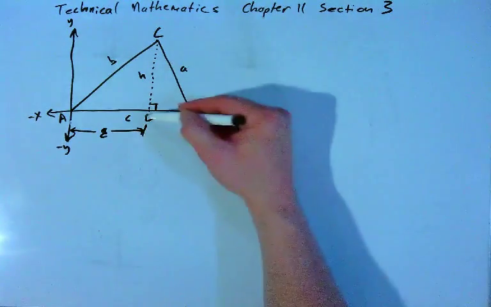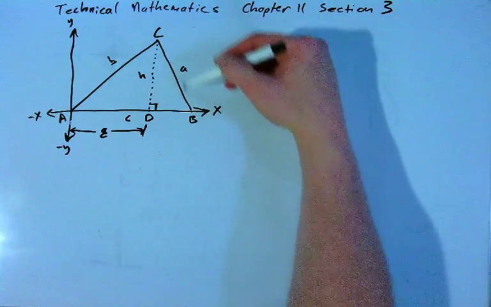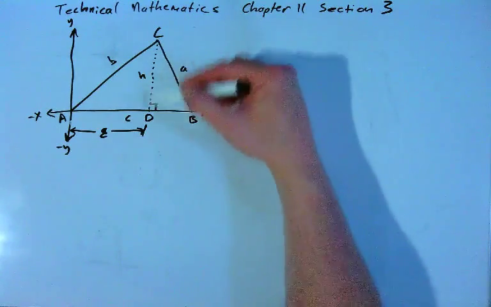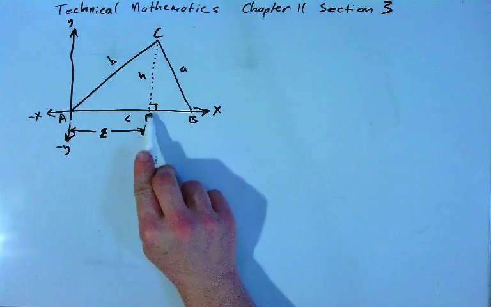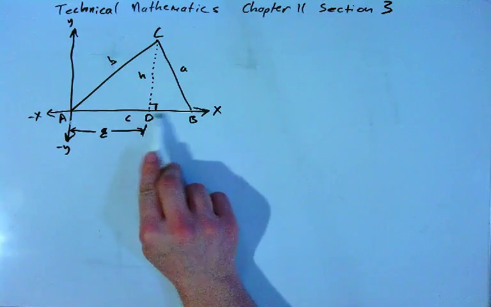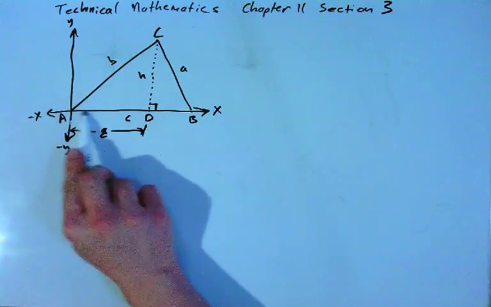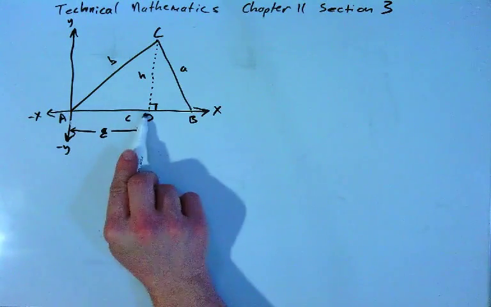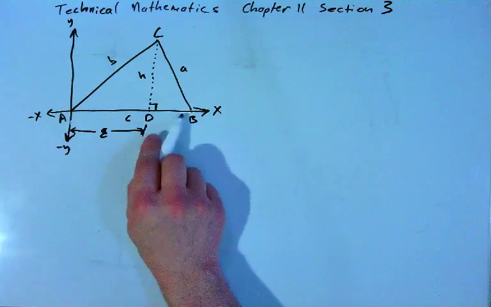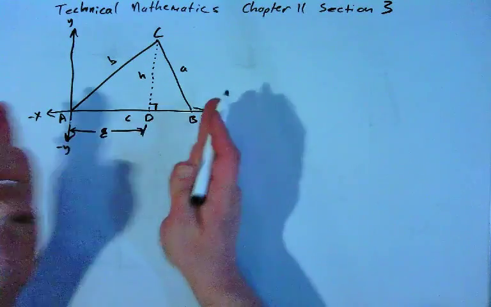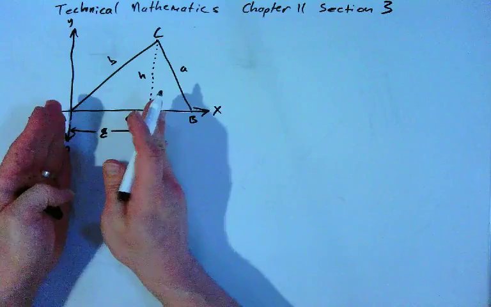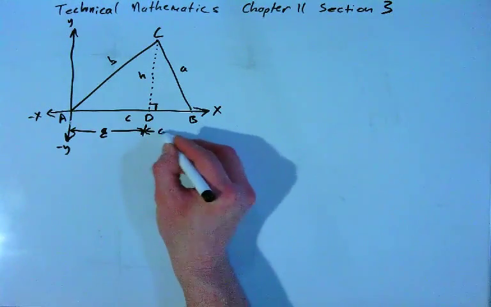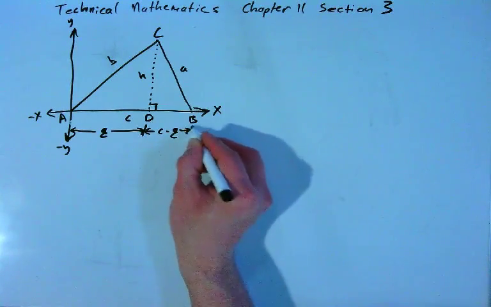Likewise, I want to look at this triangle. The hypotenuse of this triangle is A. One leg of the triangle here is also the altitude, which is H. And then this length of the triangle, I don't quite know what that is yet. I know that the entire base of the big triangle is C. This distance is G, and so that means this distance in between must be C minus G. Whatever C is, if I take away G, I'm left with C minus G.